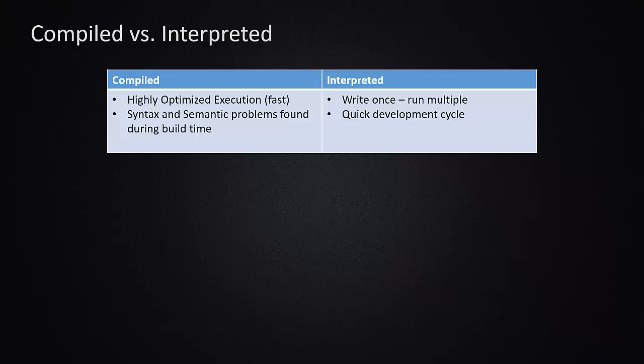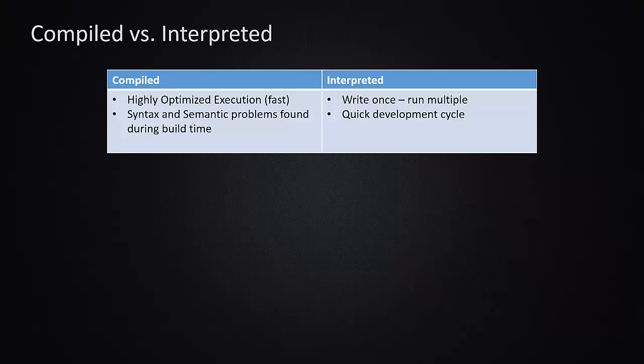Interpreted code, the main advantage here is write once, run multiple, meaning that I can take, say, for example, a file in the language BASIC. If there's an interpreter that runs on my Windows machine, if there's one that runs on my Apple OS, if there's one that runs on my Linux OS, I could take the same BASIC source code file and I could run it on any of those platforms because it's up to the interpreter that's implemented on that platform to handle all of the conversation with the actual operating system and hardware.